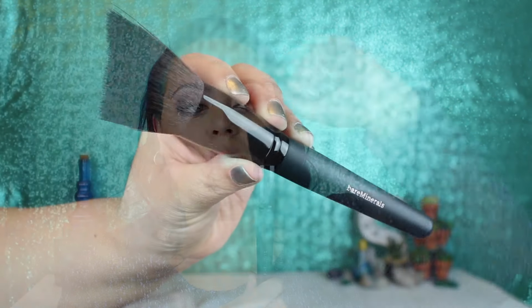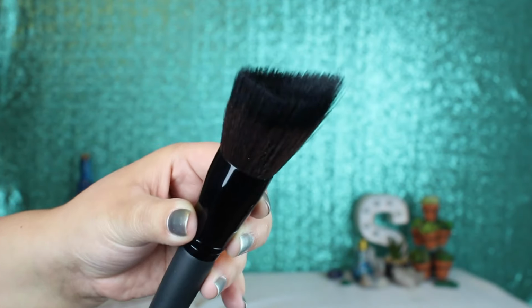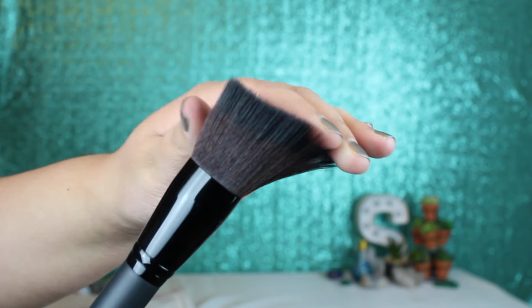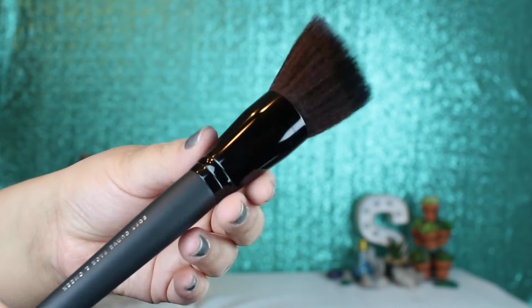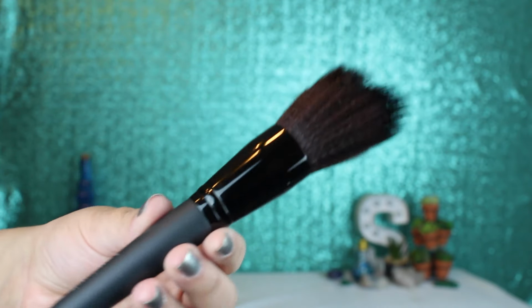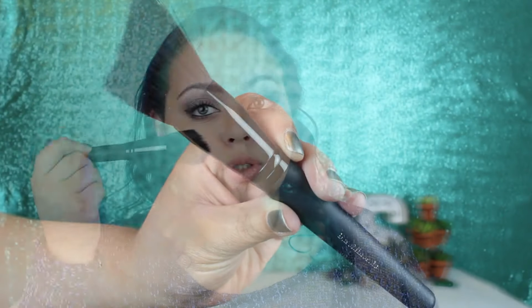This brush, guys, is just beautiful. It is gorgeous. This didn't have any fancy packaging though. It just came in like a plastic bag, which is so lame. But this is the Soft Curve Face and Cheek Brush from BareMinerals. I don't know if you can see the shape, but it has this swoop to it. And right here, it's pretty sharp. Like, it ends pretty sharply. And this is like the perfect brush for perfect application of blush every single time.